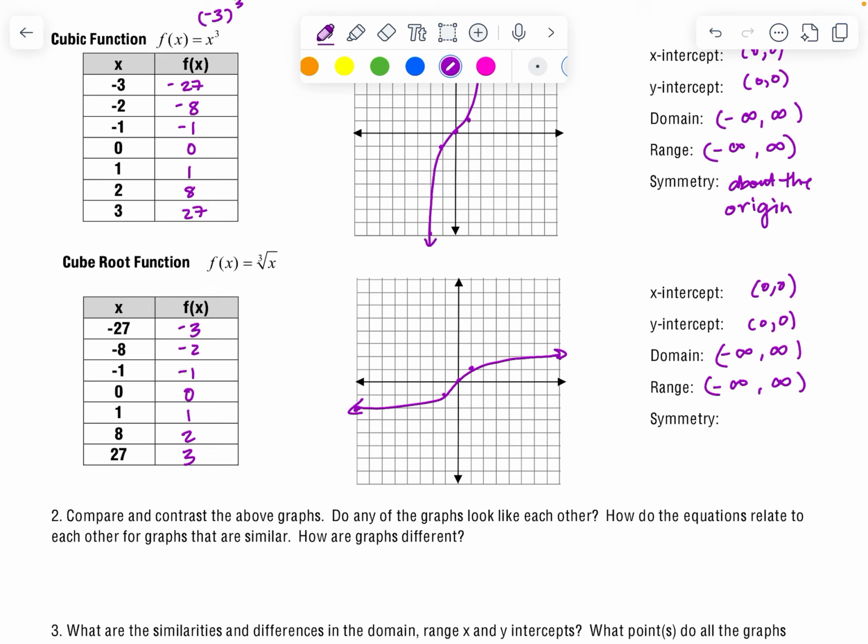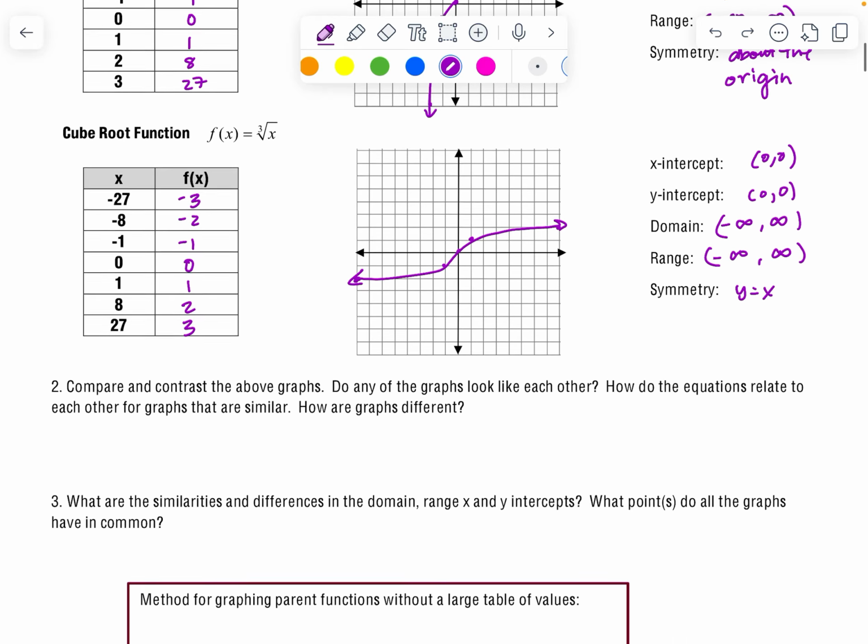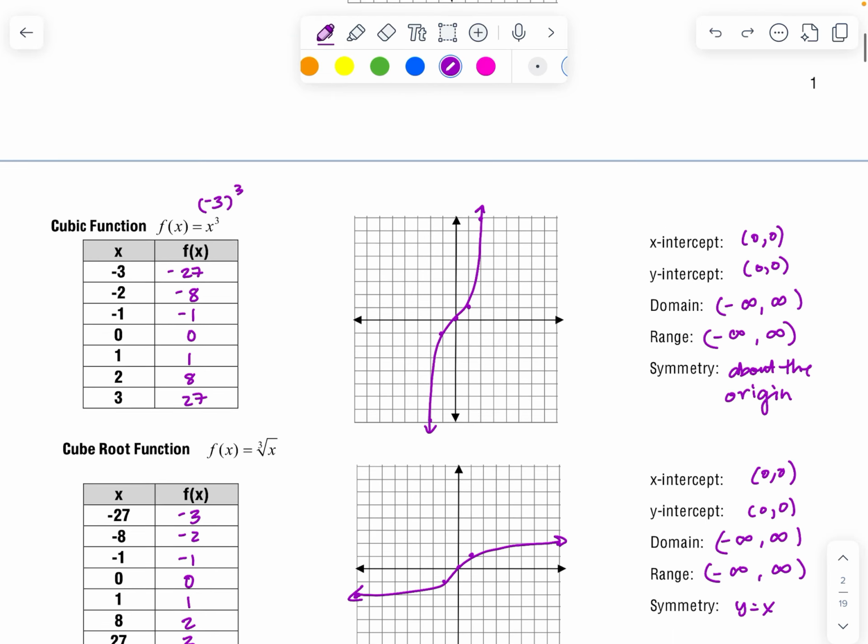Because it would be the negative y-axis, I forget. Or the negative, y is equal to x. About the origin should still be okay. There's symmetry about, I believe this would be better to say y is equal to x. I'll verify this in a second, or probably in class. I think that's a better way to put it. Same thing for this one. I'll double check these. All right, regardless, we now know what they look like.